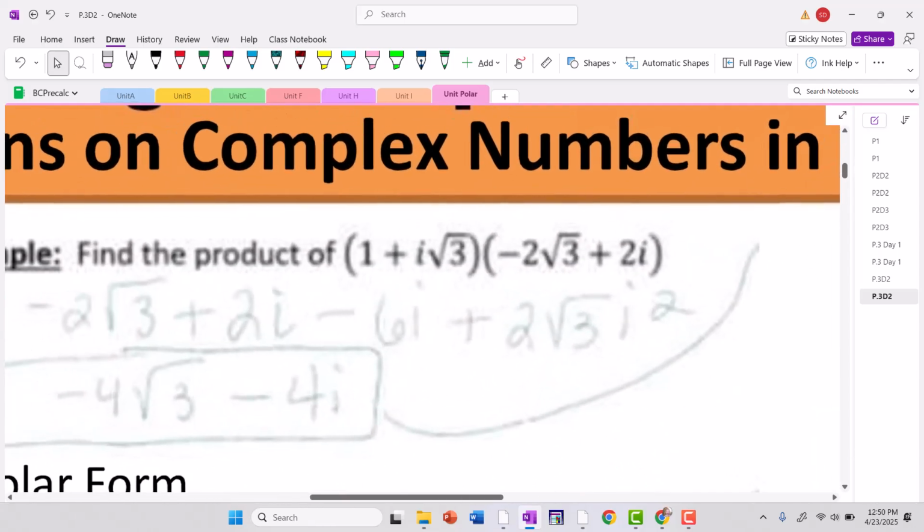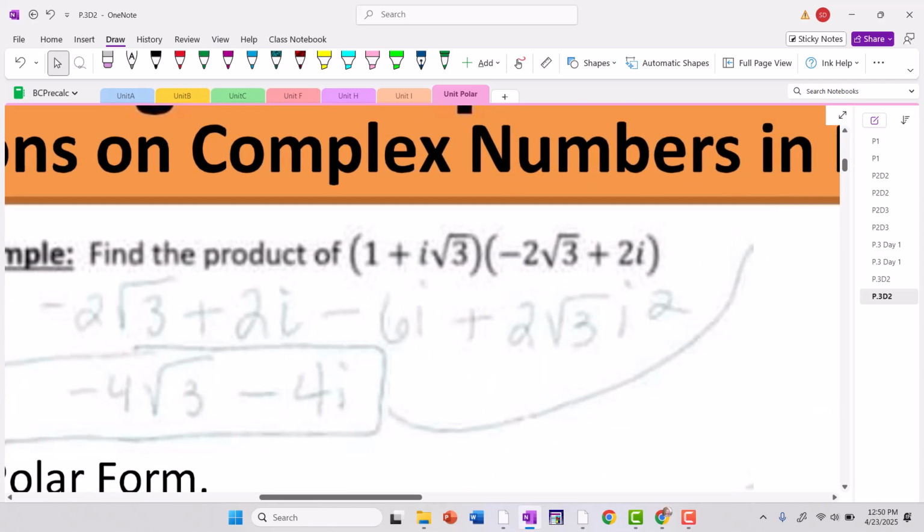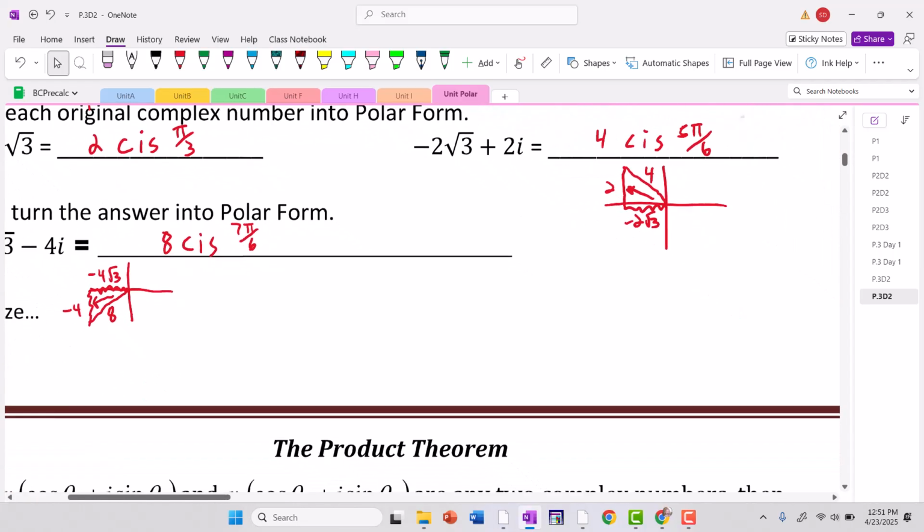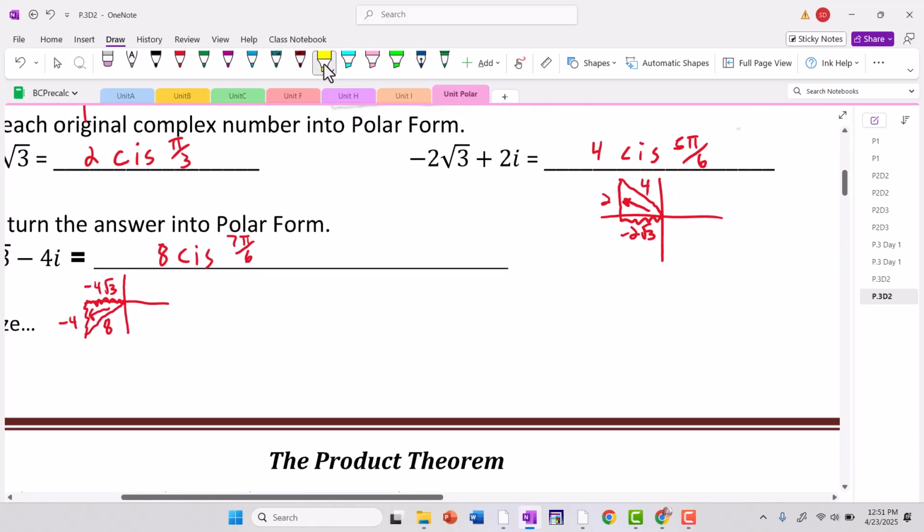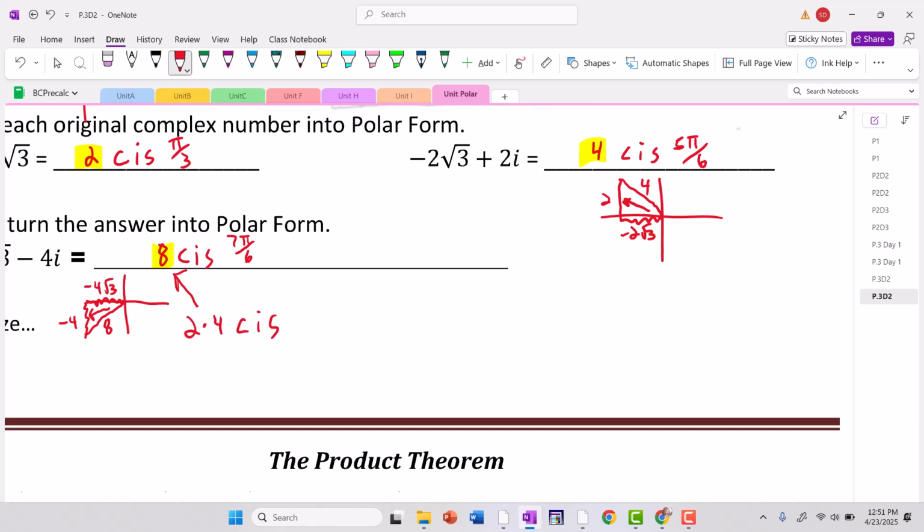Well, the first one should be easy. Hey, look at the bell work. What did we do with these two things? We multiplied. So look at if I multiply these in cis form. What's the relationship between 2, 4, and 8? What do I do to 2 and 4 to get 8? 2 times 4. And then what do you think happens with these angle measures to get that angle measure? You'd have to get some common denominator work going on here, but it definitely is add. That is actually true. This is 2 pi over 6 plus 5 pi over 6 is 7 pi over 6.